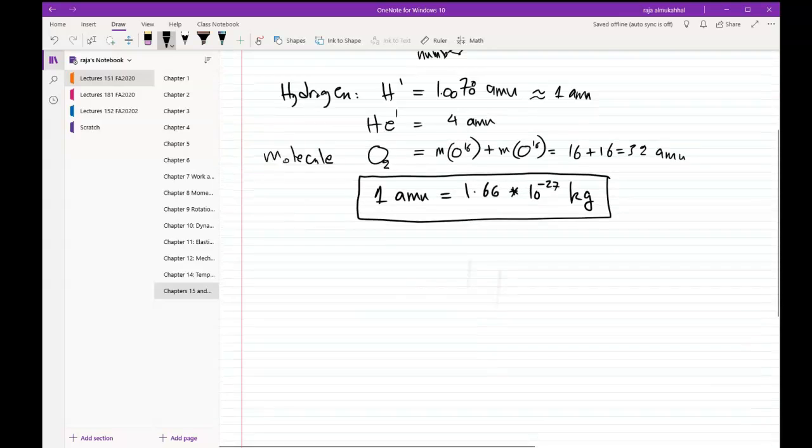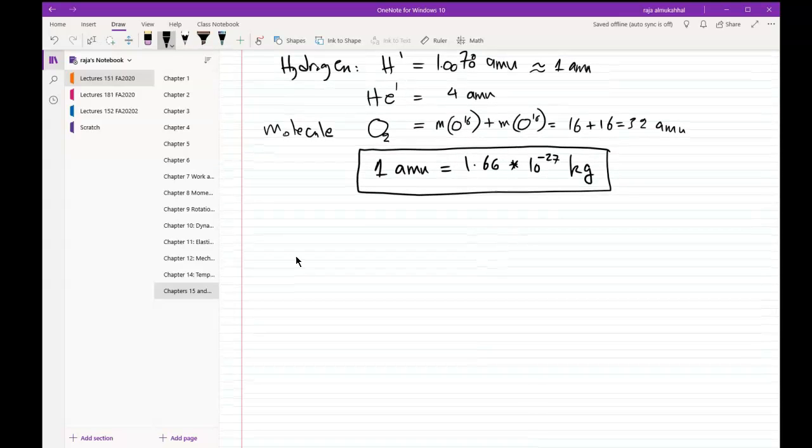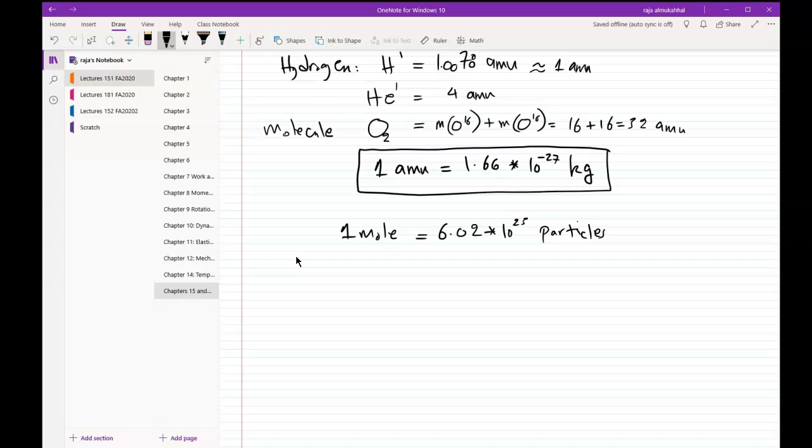And another thing that we studied in chemistry is the mole. As you know, 1 mole of matter is the amount of substance contained in 12 grams of carbon, right? So 1 mole is equal to Avogadro's number, 6.02 times 10 to the 23 particles, atoms, molecules, whatever you're dealing with. So we just call them particles here. And that's Avogadro's number. We're going to use the symbol capital N sub A for Avogadro's number. That's another number you want to keep in mind.